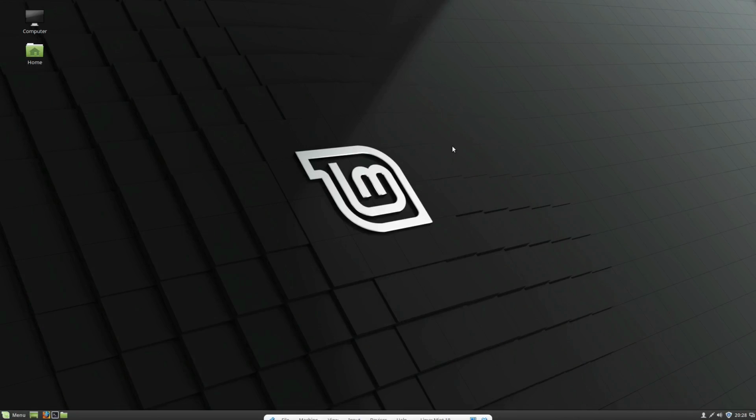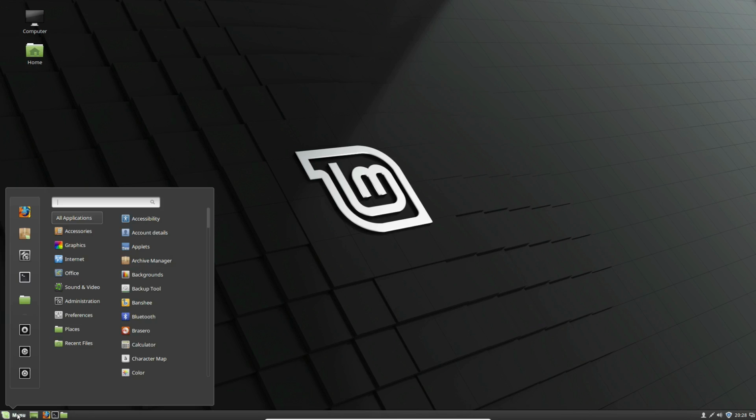Whenever you install Linux Mint, it already has a lot of tools built in. Everything from your office, video, music, a lot of stuff that you would normally use, it's already here. So what if you're the type of person who wanted to start creating videos, editing videos, producing videos, or maybe you want to make tutorials like this? Well, you're going to need the proper tools to do it. And the great thing about Linux is that there are so many wonderful tools that are open source and free.